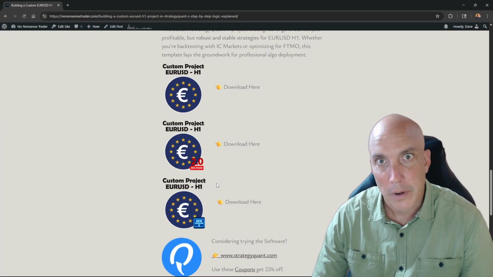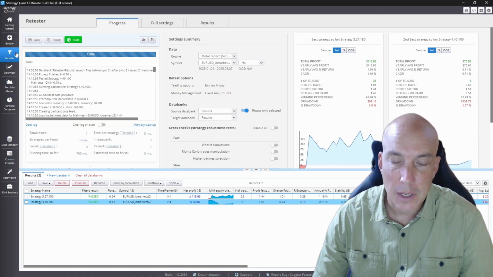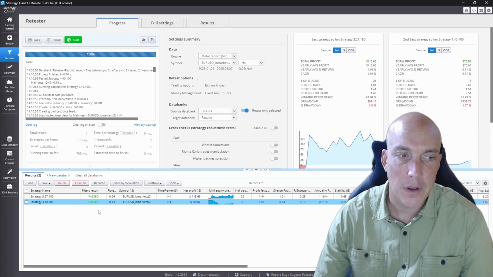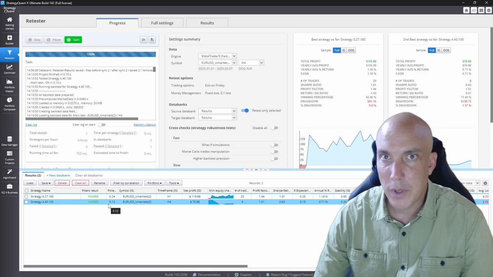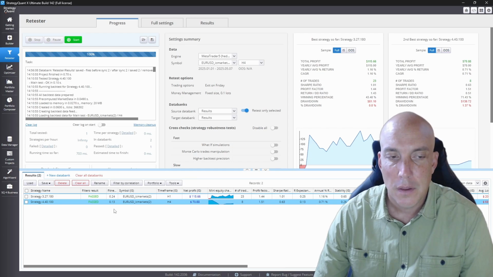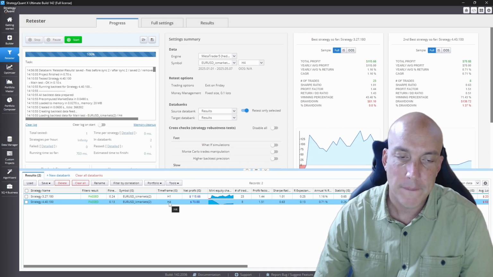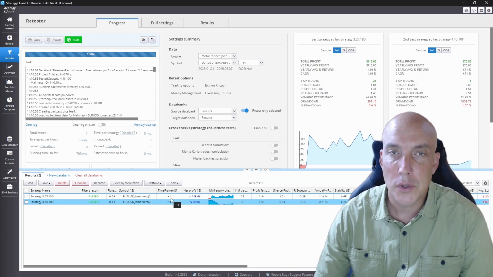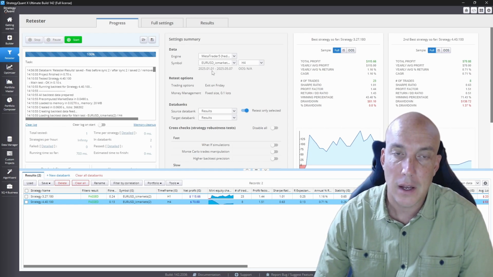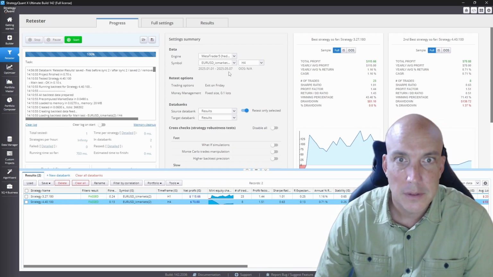So get to work. We're in StrategyQuant in the retester, and here are my 2 strategies that I've knuckled down to between all of those 9 custom projects. I've chosen the best 2 strategies that I could make on an hour 4 and an hour 1, and I think I'm just going to stick with the hour 1. These are the results I got for the new data between 2025 January until roughly around today. Not today, but this month.